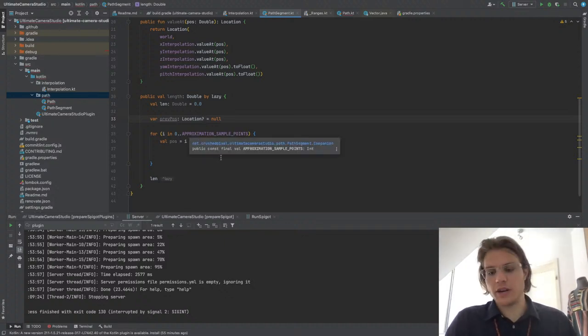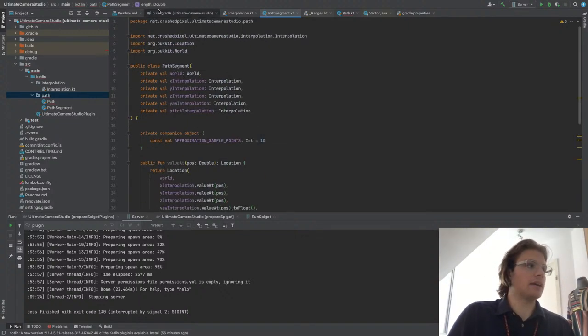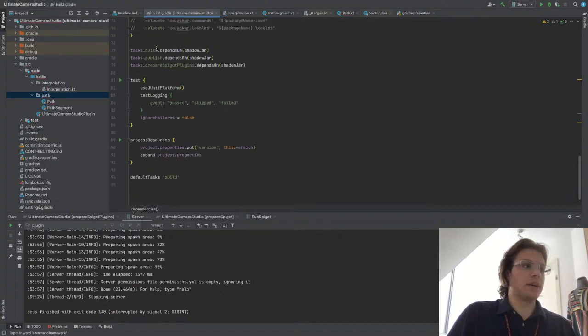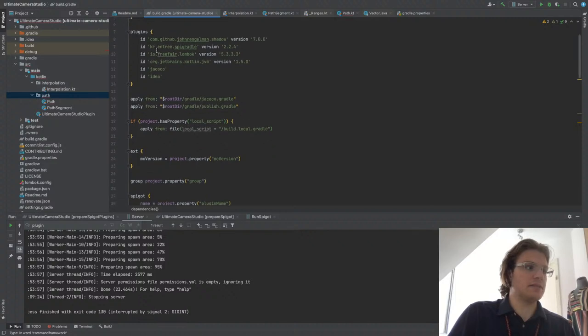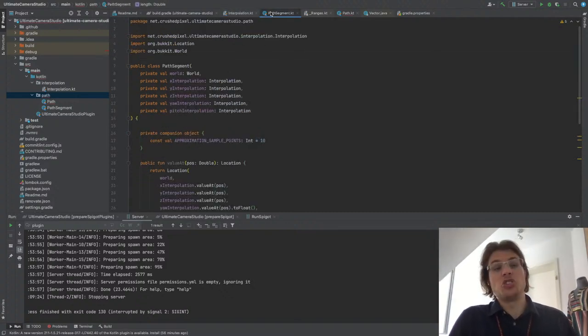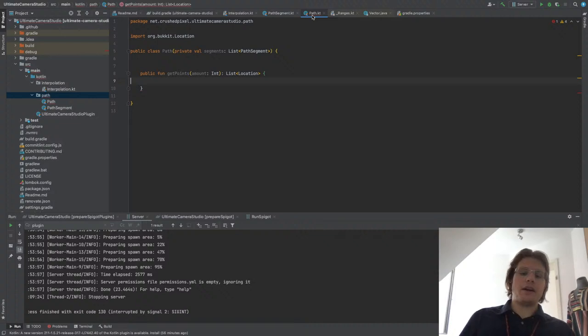I've just been asked the question, why I don't code in Spigot instead of Bukkit? It's the same thing at the end of the day. This is running on Spigot. I'm pretty sure that it even has the Spigot dependency. So yeah, we are working in Spigot. The only proper question would be why I'm not using Paper, because the Paper API adds some stuff on top of the Spigot API. However, I don't want to limit my users to having to use Paper, which is a fork of Spigot.